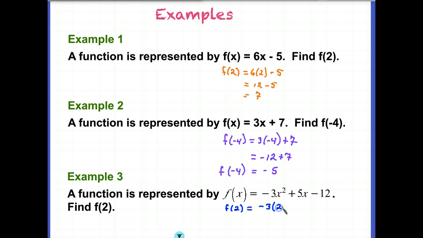So we are going to plug a 2 in for x and square it plus 5 times 2 minus 12. Remember your order of operations. We aren't going to do -3 times 2 because multiplication does not come before our exponents.